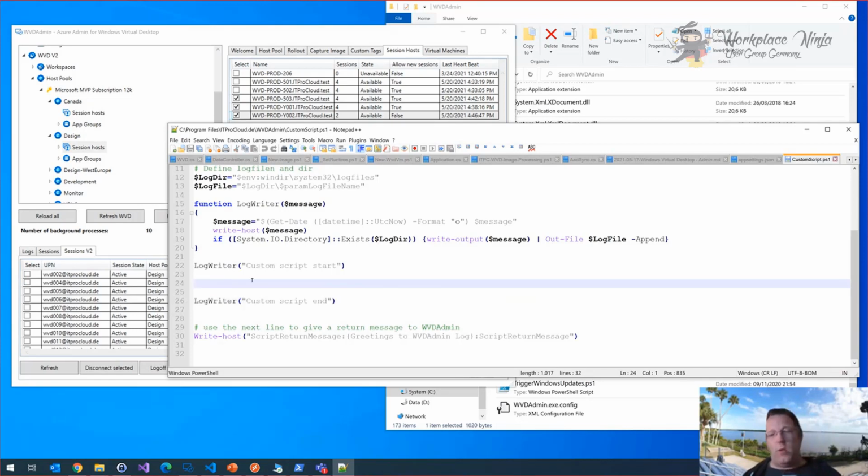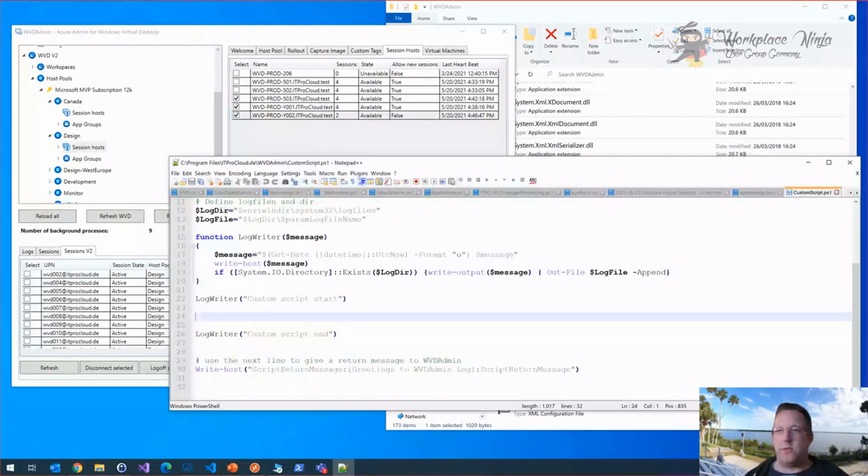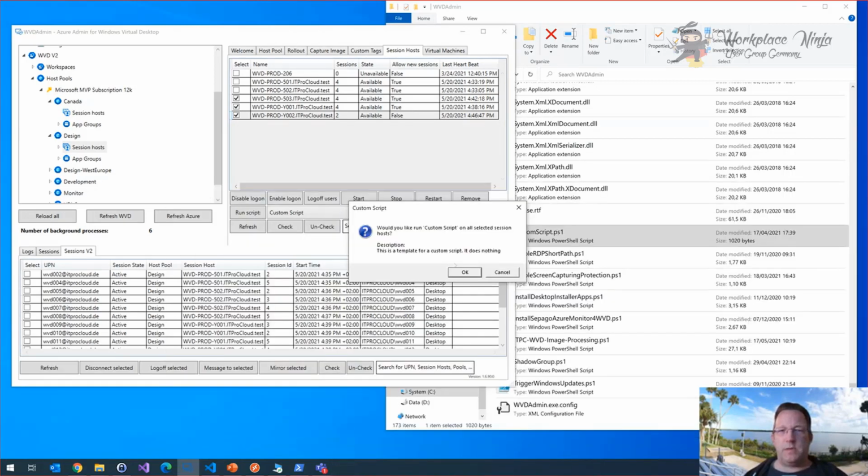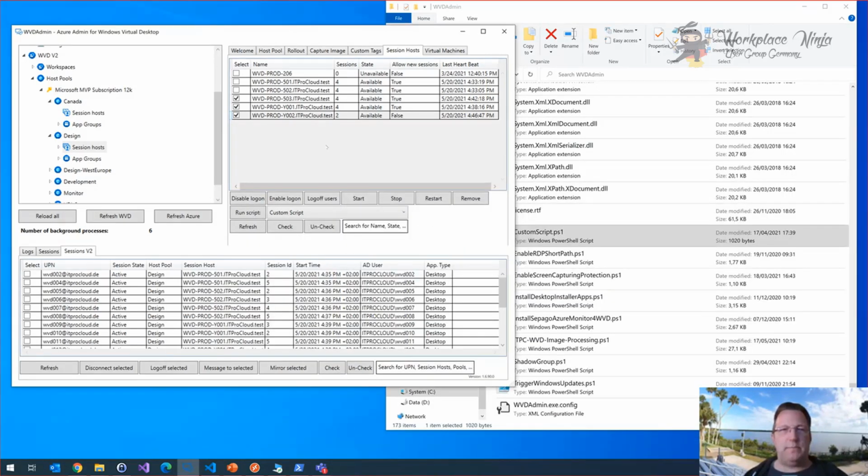And the good thing is all what you put in here runs in the system context of the virtual machine. So that is maybe useful if you have to fast change something on all environments and you don't have a software distribution or software installation deployment solution. So that is maybe a little bit helpful in a not very professional way. So let me close that and don't do that.